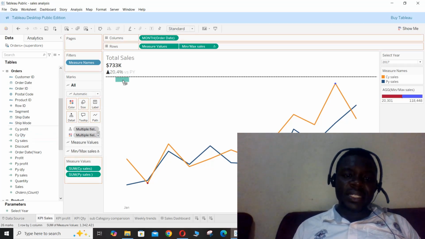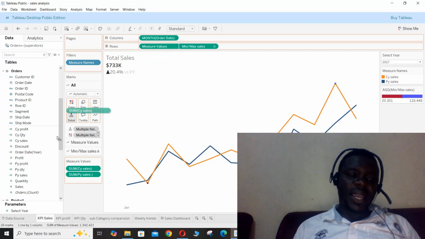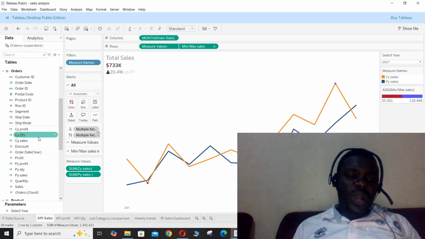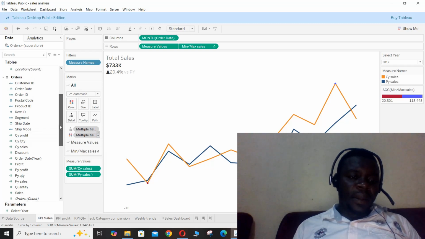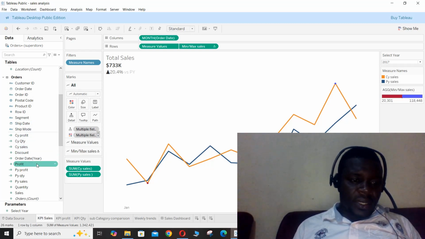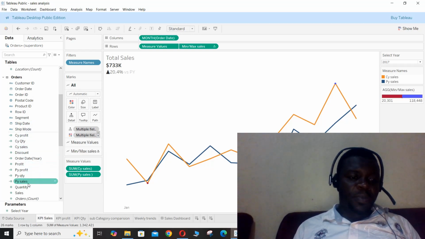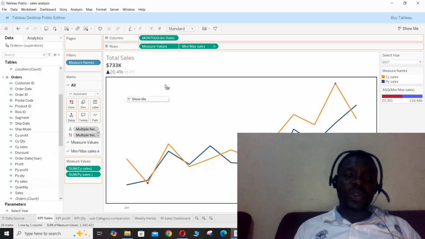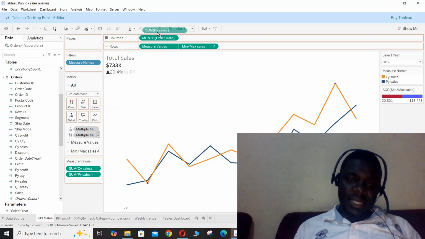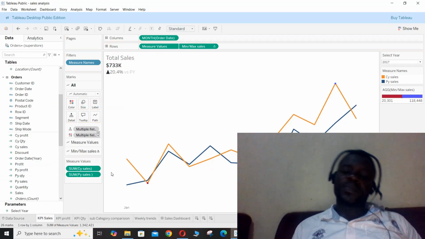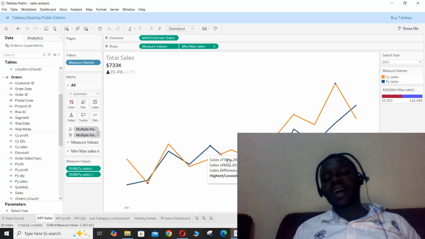You just drag it, you put it here. Then you also get the calculated previous year sales. You also come and you drag it. Then after dragging them, that's when you will see this graph coming.